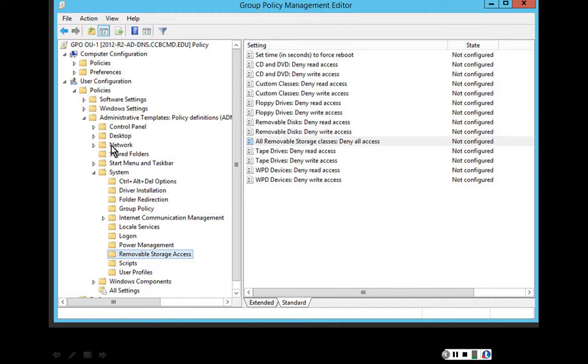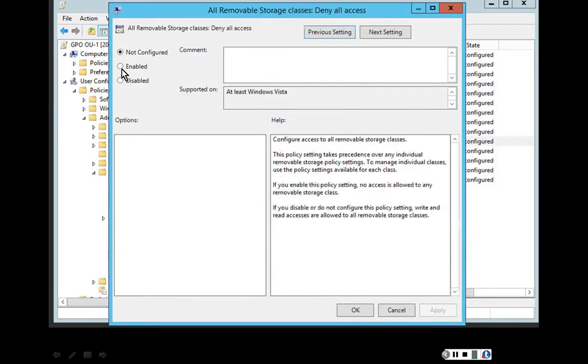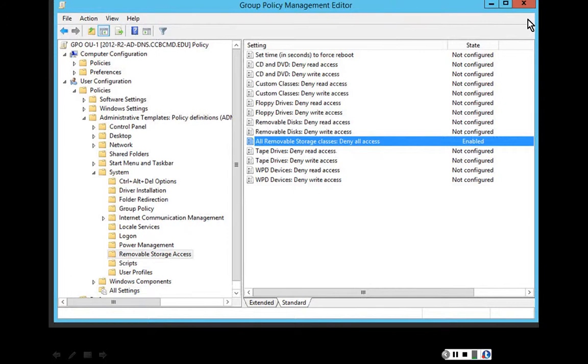And then if I want to go into removable storage properties, I can configure it such that USB drives will not be available for users and computers, but just in this organizational unit.